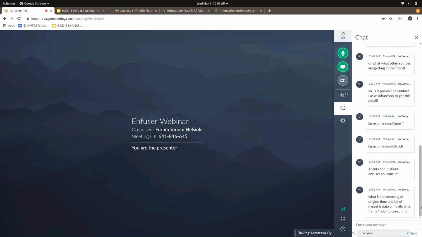So if you are using the time at index 0, it's the origin time, and it's always the same, and you can limit the amount of data you get by using the start time and end time. So it doesn't give you all the data from all the times, but just a small slice. But the origin time is always the same.